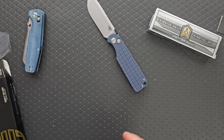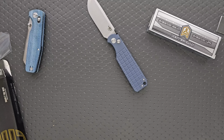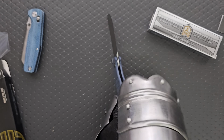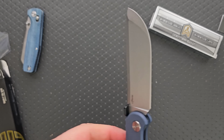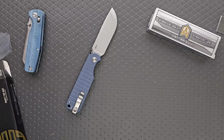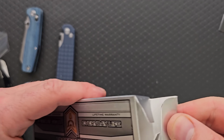I want to say, yeah, that's the designer there. So, hold on. I am going to test this button lock here real quick, because we had a Bestech button lock fail once on camera. Nope, we're good. Okay, that one's good to go. And if it survives that level of force, then it's probably okay. So these two I've seen. So what do we have here?